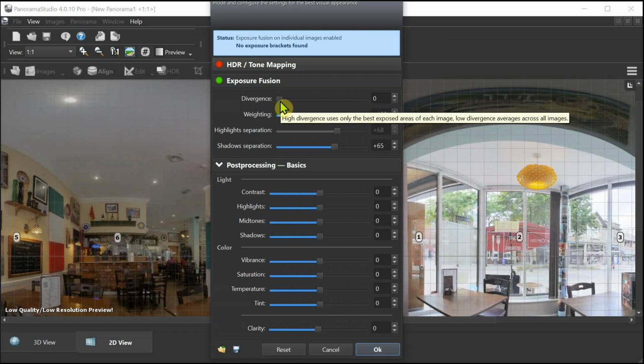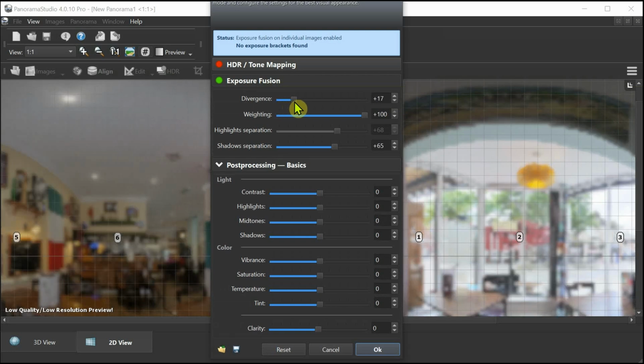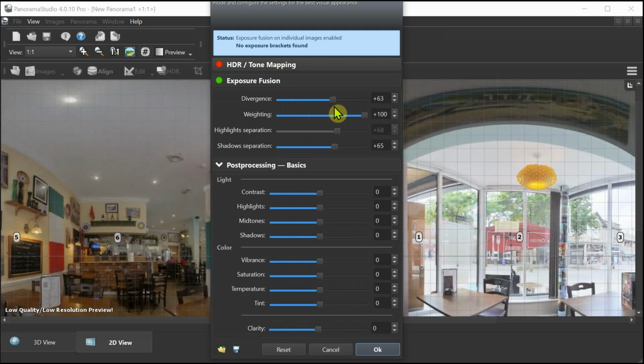So first of all, if we look at this exposure fusion, I assume you've already got to this point where from my previous videos you will know how to get to this point. If you don't, go to those videos and check out how to assemble a panorama, because this is what we've done. Now we're into the editing stage of the picture quality, we'll call it that.